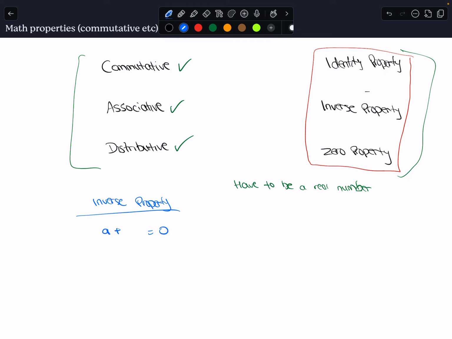So what is the best way for it to cancel out? A negative A. We have one A that's positive, one A that's negative. That gives us our 0. For the multiplication version, we have A, and we want it to equal 1. So the best way we can get it to cancel out and to be 1 is if I flip the A upside down, and that would give me 1 over A. From here, this will make the A's cancel out, and then that will give us our answer of 1.